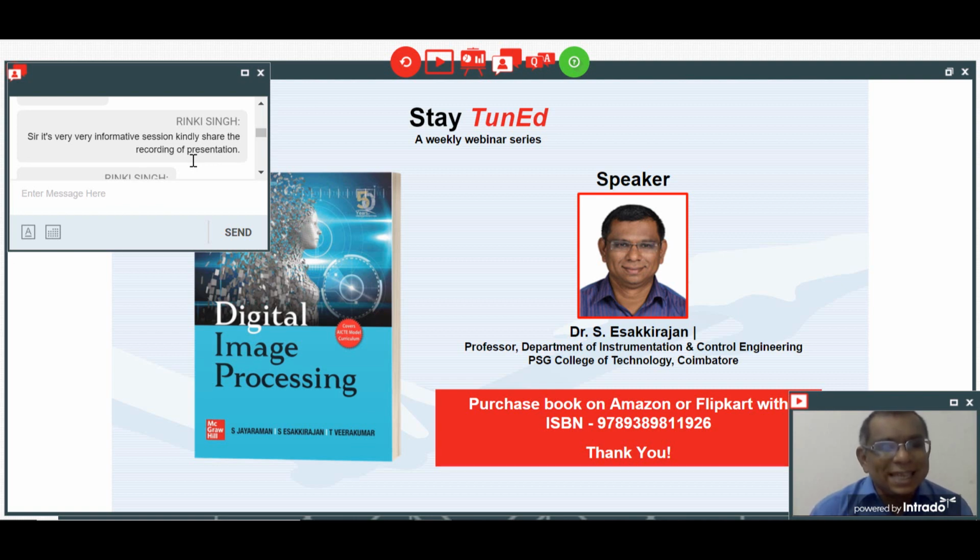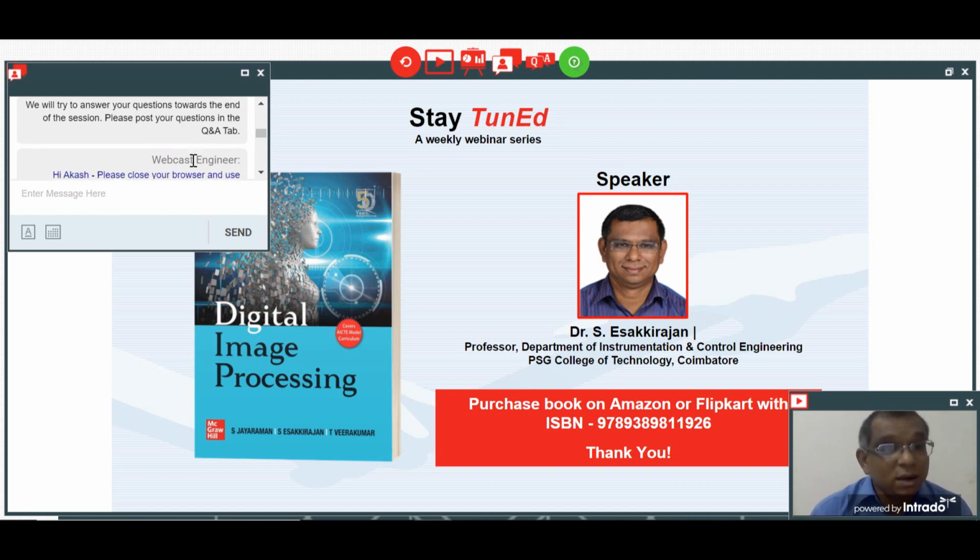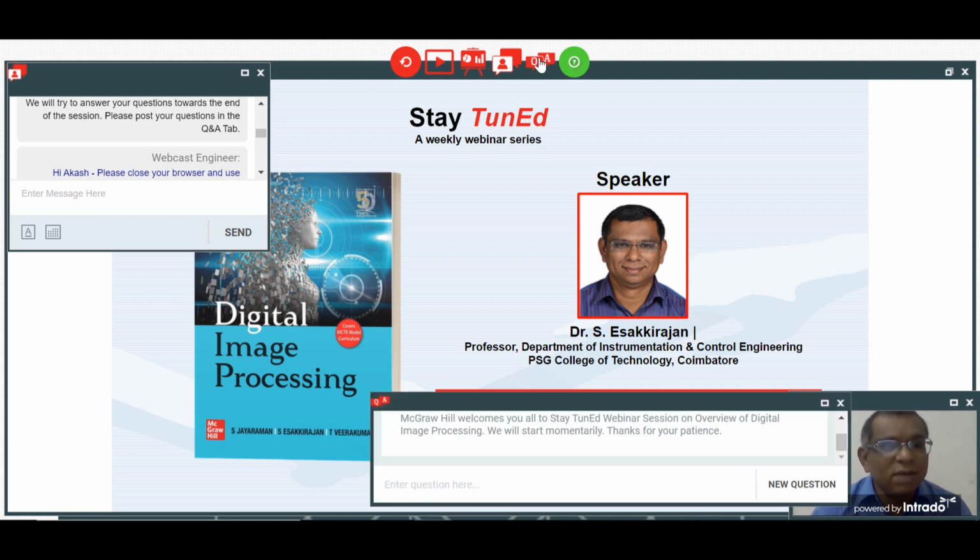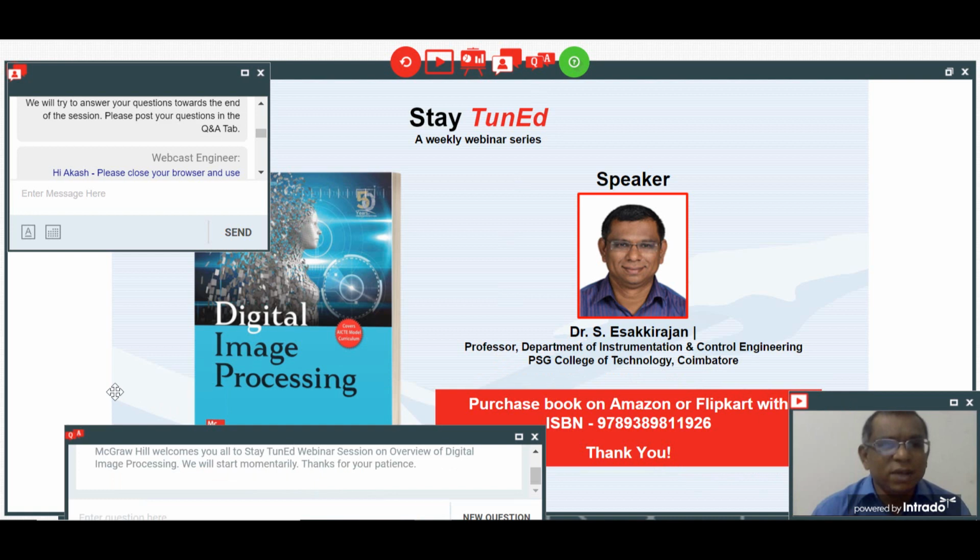Everything has got its own strength and limitations. We know very well that designing a wavelet itself is a very, very challenging task. Very few people are involved in the design of wavelets. Daubechies is one among them. Then we have Stephane Mallat, then Professor Martin Vetterli. They have done exhaustive study on wavelets.